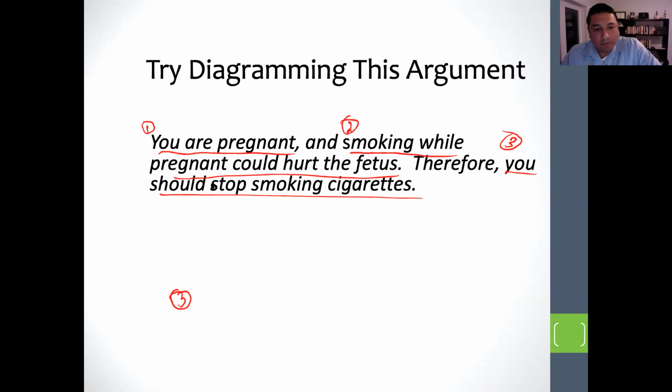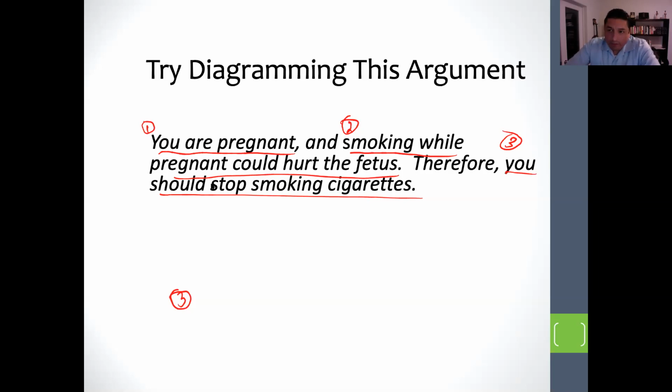Does that provide support to the idea that you stop smoking cigarettes? Well, not of itself. You also need this other statement, and this other one, when you think about it, is directly tied to the pregnancy. So, smoking while pregnant could hurt the fetus. Now, can I do the isolation test on 2? Can 2 provide support to 3 on its own? Smoking while pregnant could hurt the fetus. You should stop smoking cigarettes.